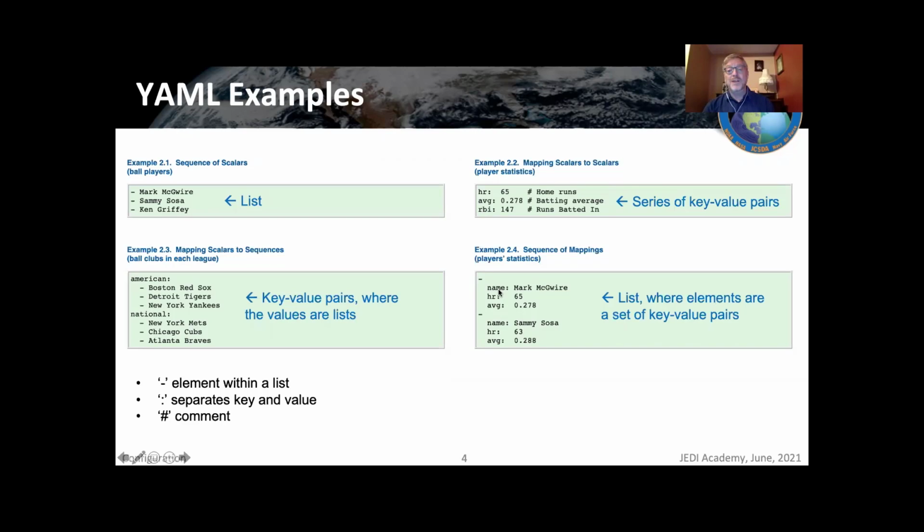You can say .name and get Mark McGuire, or if you do the second element and you access .name, you'll get Sammy Sosa. So this is a way you can group a set of key value pairs as elements in a list, and that's a very handy way to use that.